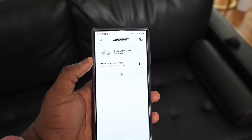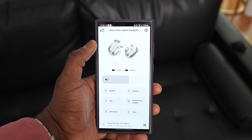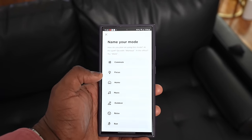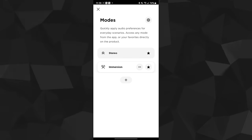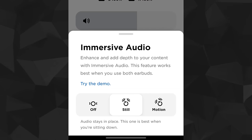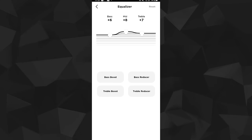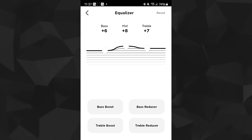You can adjust the audio settings in the app. It shows the buds, the current song, battery levels, and sources. There are two modes: Stereo, which is standard, and Immersive, which is spatial audio with head tracking — still or motion. When in motion mode, moving your head changes the perceived sound direction. You can also customize EQ settings to improve audio fidelity.